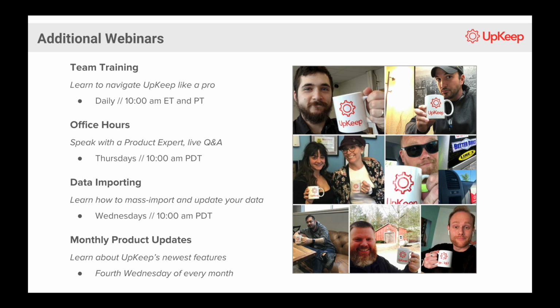Basically, with Upkeep, we give you the ability to import as well as mass update all of the data that you're tracking. So whether it's your locations, your assets, parts and inventory, work orders, you name it, you have the ability to take information that exists in a spreadsheet and upload it all at once into Upkeep. So maybe you're coming from another tool and starting to use Upkeep for the first time, or maybe you've actually been tracking all of your location related data, all of your asset related data in a spreadsheet already. Well, all you have to do is make a few changes to that spreadsheet so that it fits our template, and then you can upload all of your locations and all of your assets at once.